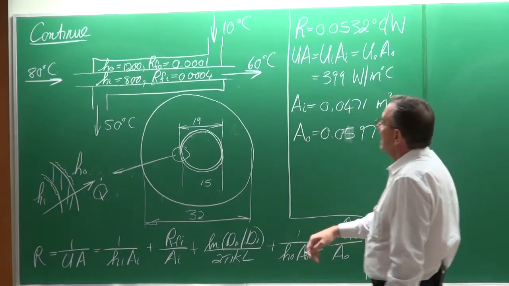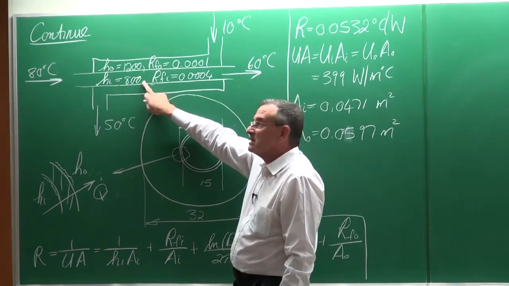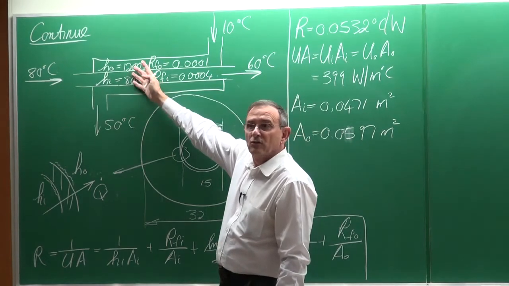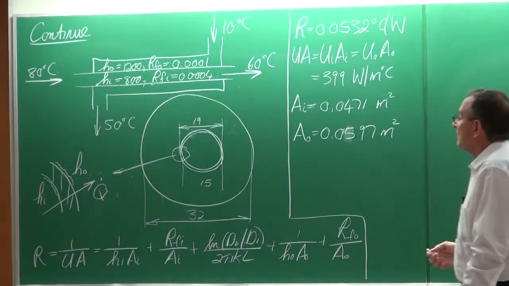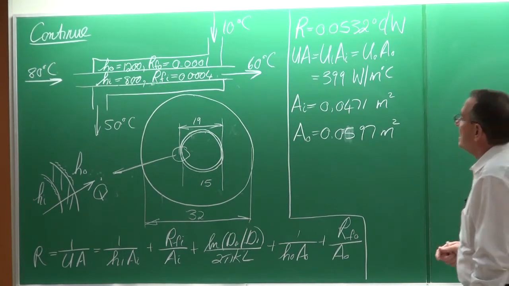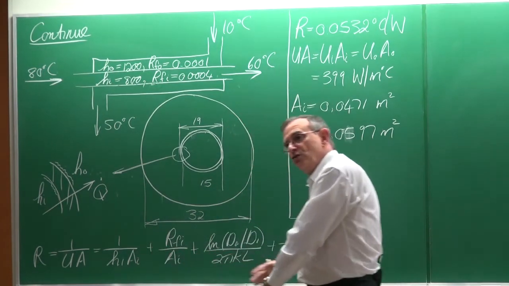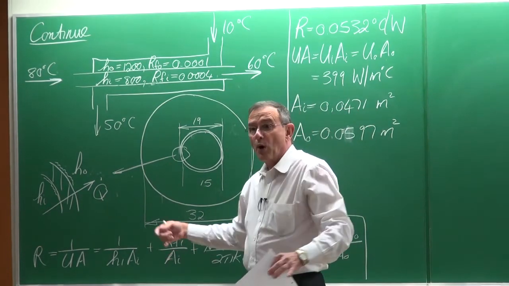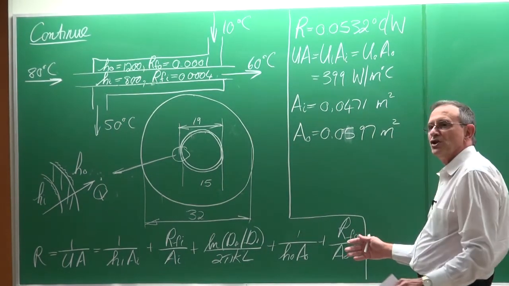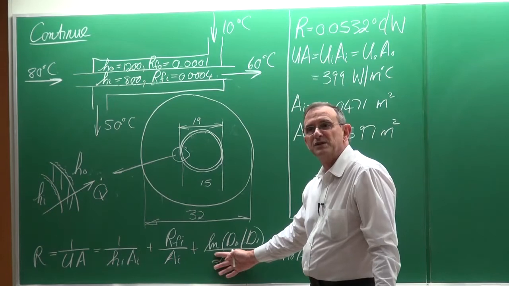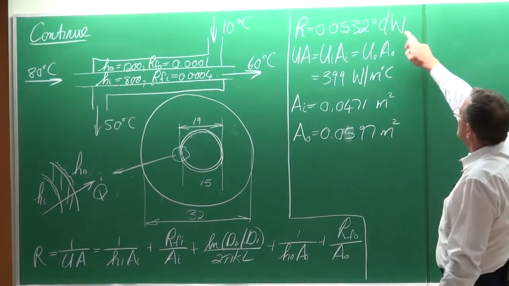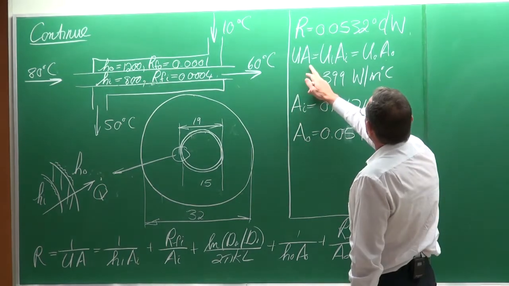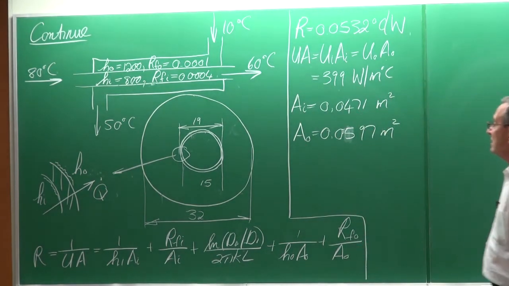Yesterday we've looked at that, and it was given to us that the heat transfer coefficient on the inside was 800. That was the R_f value, 0.0004. The heat transfer coefficient on the outside was 1,200, and there's the fouling factor also on the outside, 0.0001. Yesterday we did the substitution, and I've shown you in this case that it is sort of a balanced problem. There's not one specific term which is the dominant one, and there are not many terms which are very small. I think this one was 5%. Okay, so the total resistance was equal to R equal 0.00532. From this we can solve U multiplied by A, which is 399.